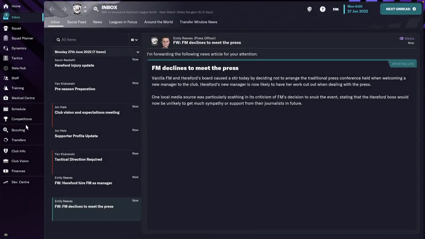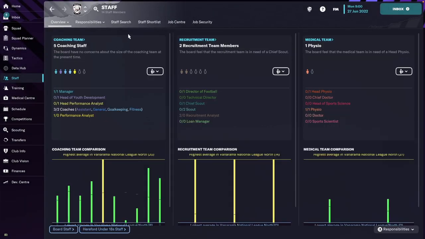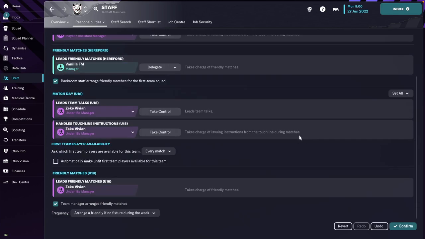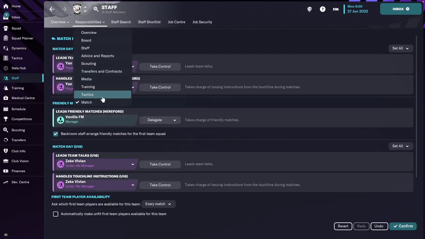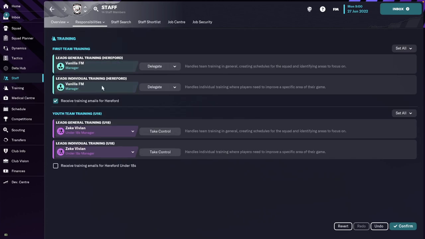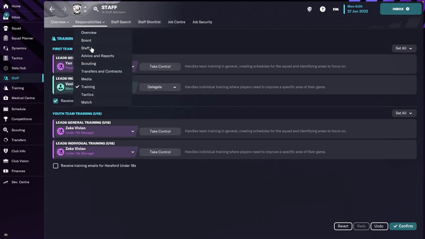One of the first things I'm going to do is actually go over to staff and responsibilities. I'm actually going to max out the staff as well, but for now, I just want to make sure that I delegate as much as possible. I really don't like doing lots of this aspect. I'm mainly like a transfer sort of manager, so I'm delegating a lot of stuff. Actually, I'll take control over the individual training because I find that one interesting.